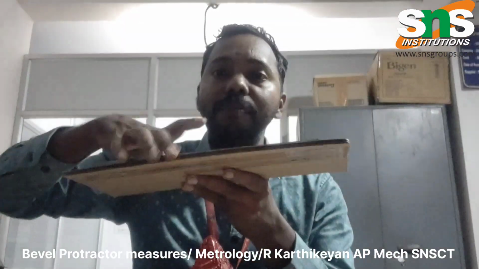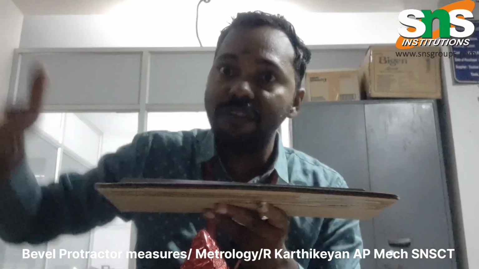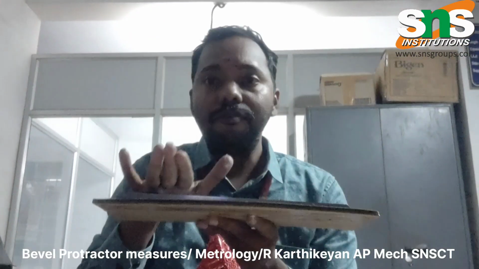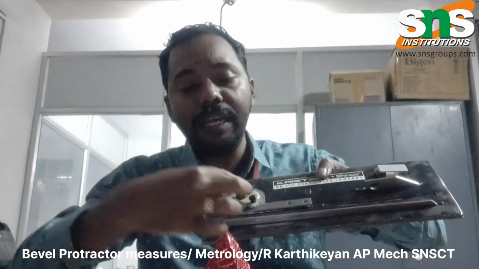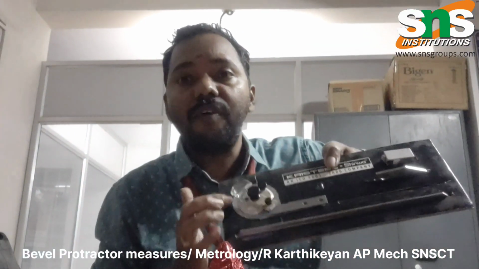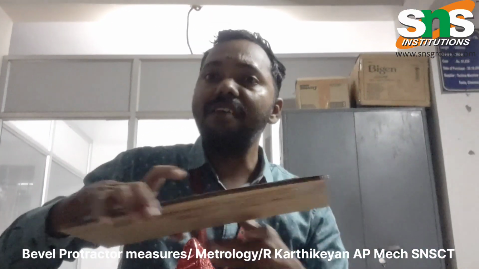For example, straightness means this is the workpiece and these four corners are the straightness. The flatness means the top surface is the flatness. So how to measure the flatness of the workpiece and also how to measure the roundness of the workpieces. This is, for example, for the roundness. So these are advanced measuring instruments. In the upcoming month's video series, we will see these topics in a deep manner. Okay, thank you.